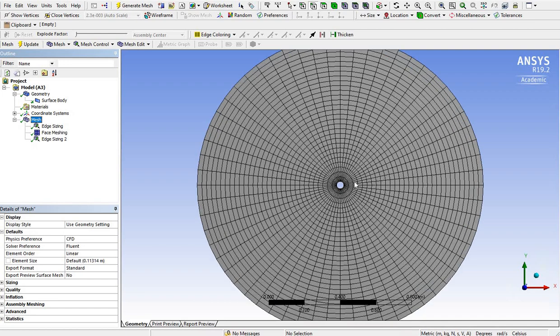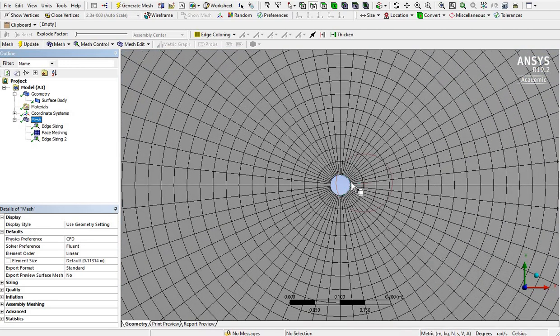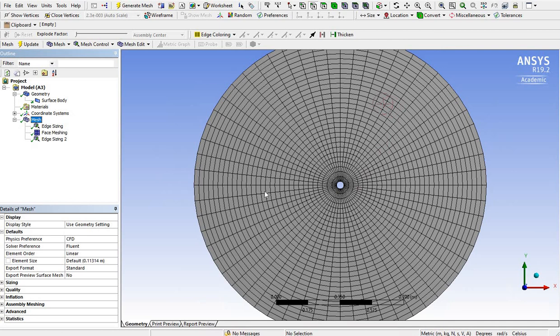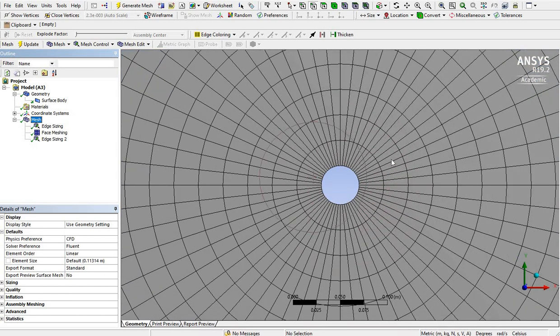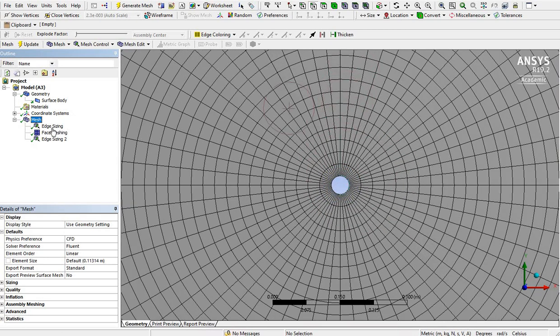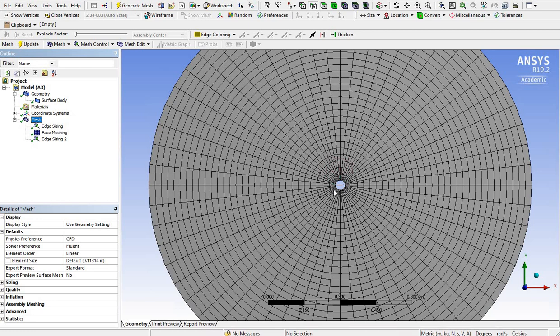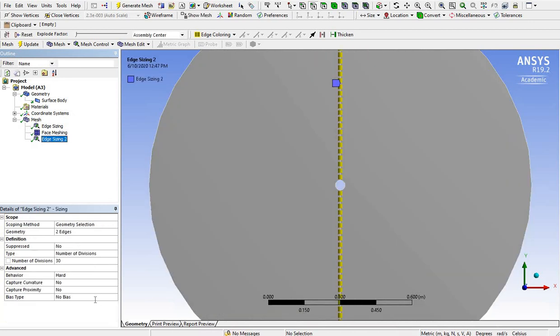Okay, so as you can see, it became worse, right? Although it looks a lot finer and the number of elements may be a little bit higher, I don't know. But the problem is I don't have a finer mesh near the cylinder wall, which is crucial to my simulation. It's equal division. So I need to apply a bias so that it would be really fine near this wall and coarse far away from the cylinder wall. So I need to apply a bias. It says no bias, so I need to check the direction of the line.